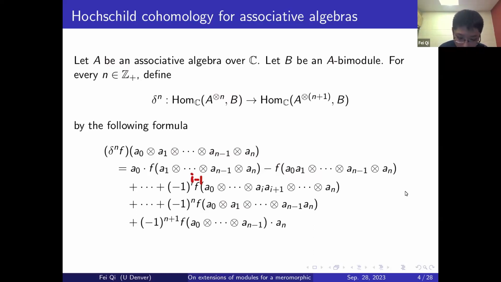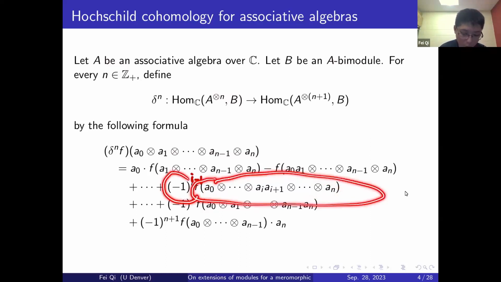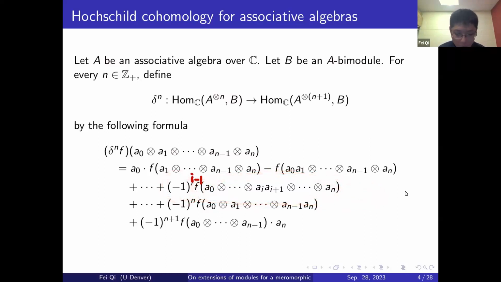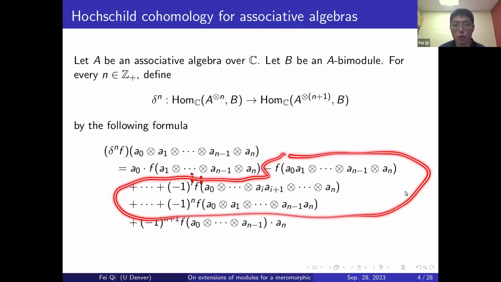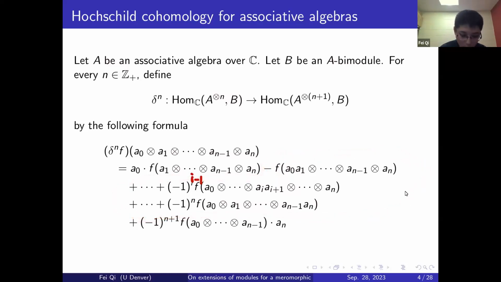So contracting at the ith spot, together with all the n-1 elements, I will also get an n tensor, and then the image. I will just consider the image over here, place it with the sign, and then add it into the sum over here. All right, so these are the intermediate terms obtained by contraction. These actually are all obtained by contractions. And finally, the last term is basically the image of f restricted to the first n guys over here.